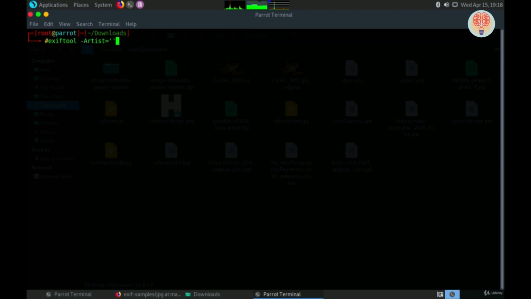So what should be the value for artist? The value should be an XSS payload. So I have given here img src=x onerror=alert(document.domain). Perfect.